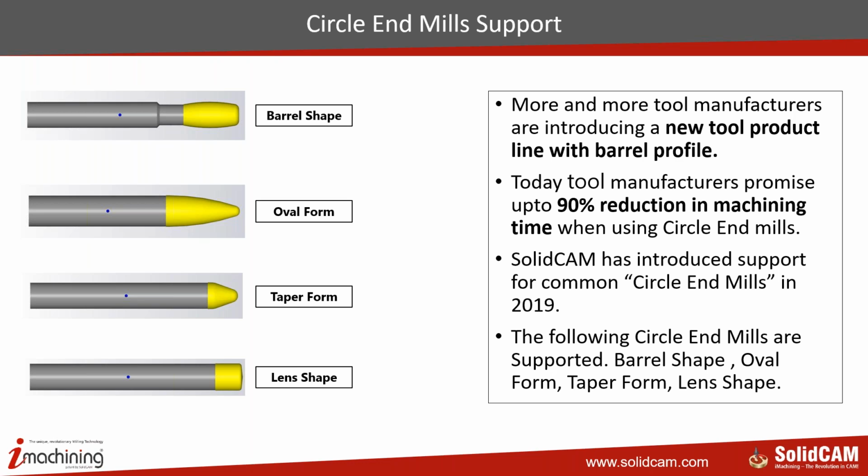Now more and more tool manufacturers are introducing these new product lines called barrel profiles. They promise up to 90% reduction in machining time when using these tools compared to a regular ball nose end mill. We introduced this support more than 1.5 years back inside SolidCAM. And like I said, we support 4 different shapes.